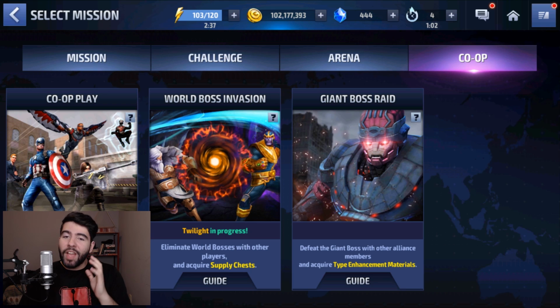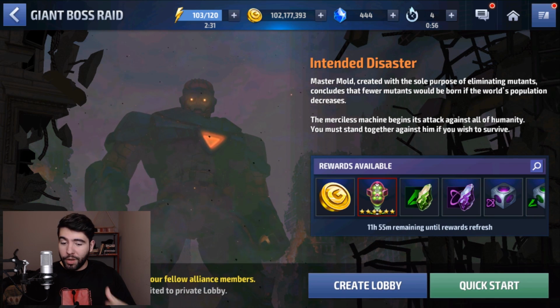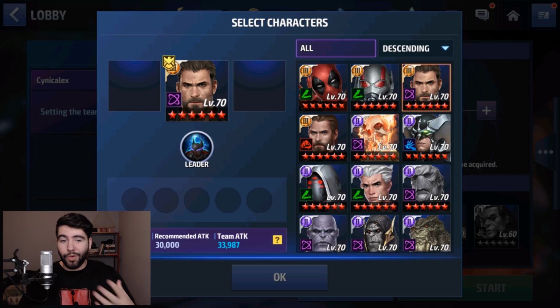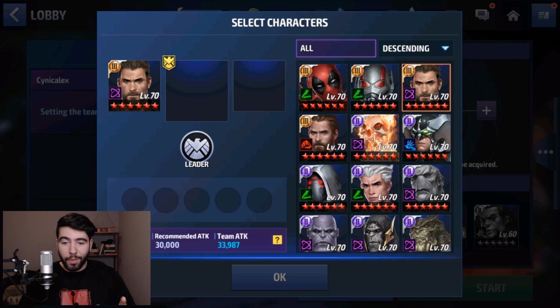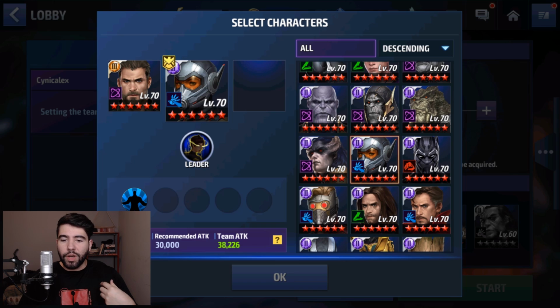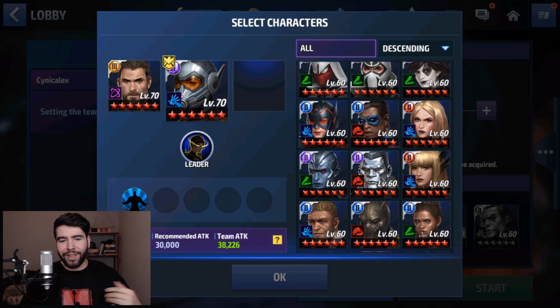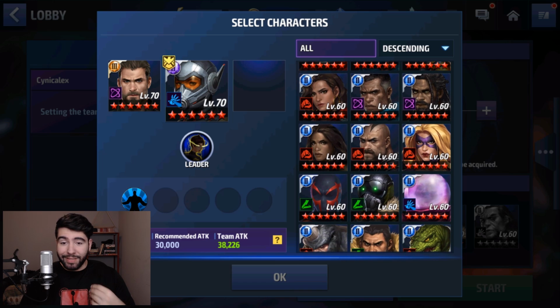It's Cynicalex, and today I want to give you a guide to Giant Boss Raid to help you put together some teams, to help you organize with your alliance possibly, and to fight the boss correctly, because I still see a lot of people making mistakes, and it is a very difficult fight. So I wanted to give you as much information as possible so that you can actually win. And I obviously want to flex a little bit because it's a really fun but difficult game mode, and I can do it.